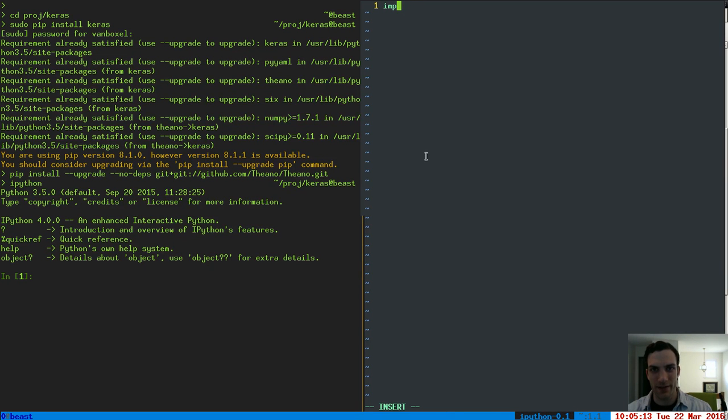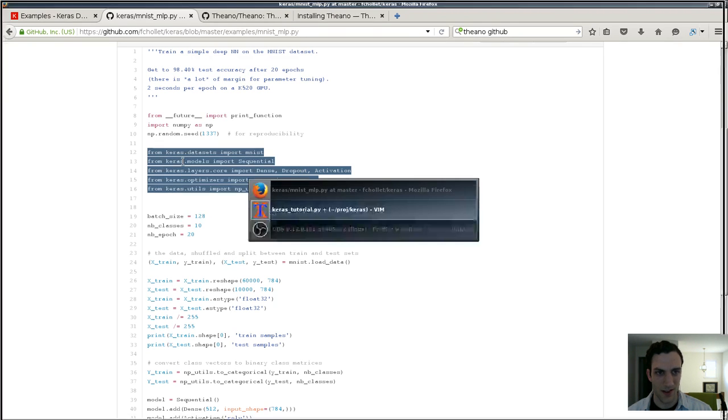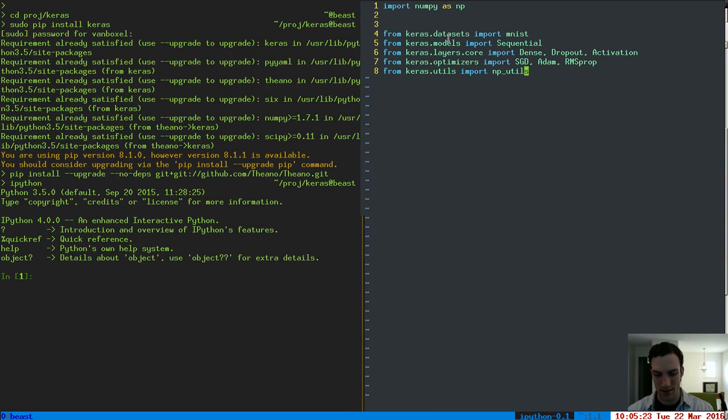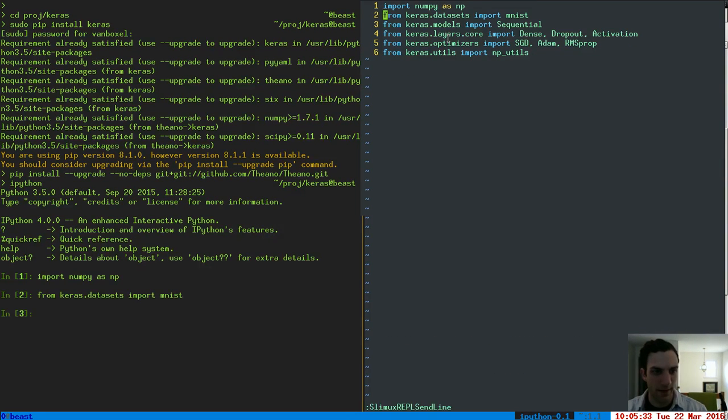All right, we're in Python 3 though, so let's just import numpy as np. We're going to need a bunch of Keras stuff. That's what I'm going to copy and just paste in, because as you can see, it's going to give us MNIST for free. Let's do that. Boom. So that'll download the data when we need it. I've probably downloaded MNIST about 5 to 10 times by now, but that's okay.